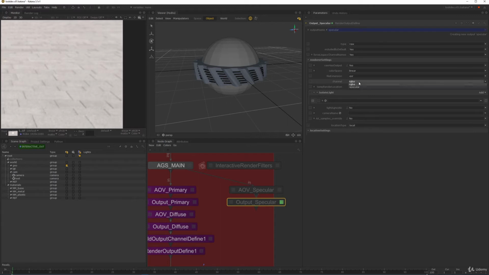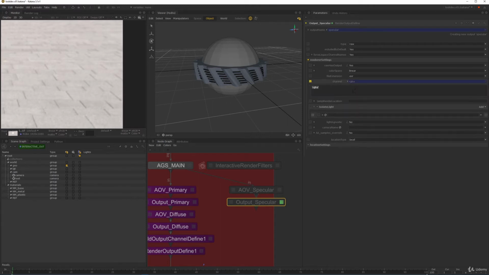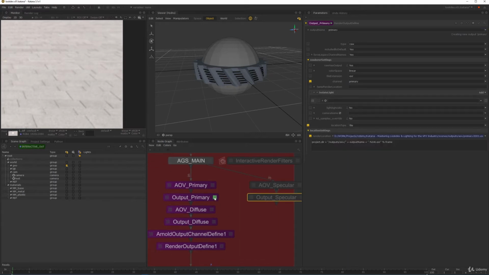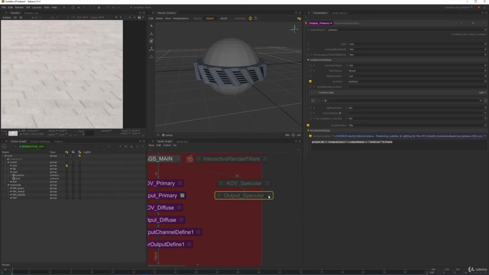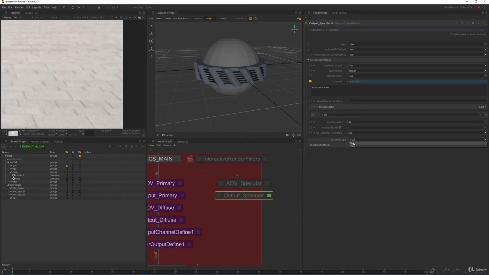And in the channel, we would need to choose that, so we can type in an expression again. And I'm sure we can do the same as we did before, equals, but this time the parameter is called output name. So we just type in output name and hope this works. And it does. So now this is all we gotta do. And obviously we would need to fill in the expression we did for our output path, copy this and paste it as our specular AOV. So paste as an expression.